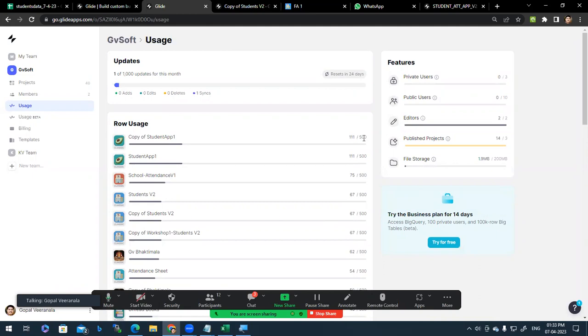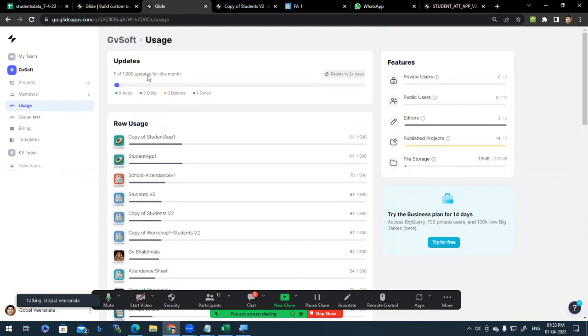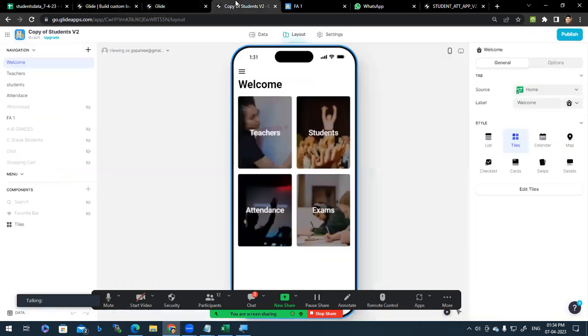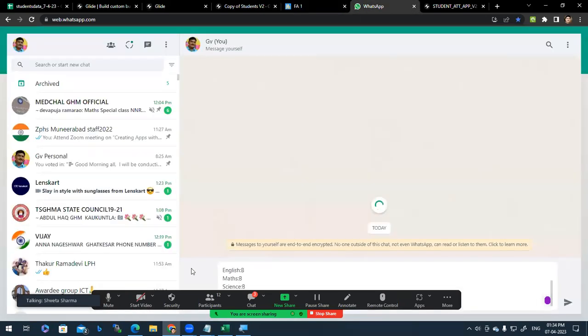We can change the data simultaneously. When we want to remove the previous data, we can remove it and add the new data. So rows will be up to 500 only. This is the only limit, 500 rows and 1000 updates per month. It's more than enough for beginners like us, sir.